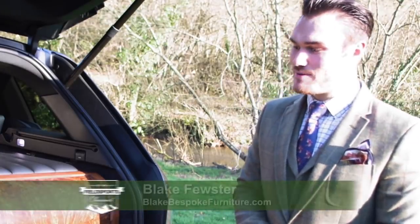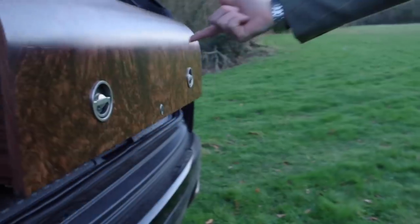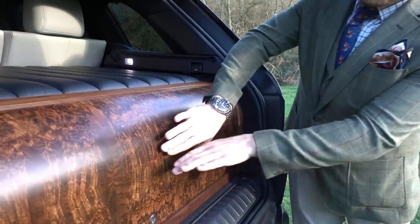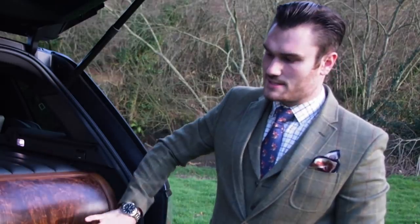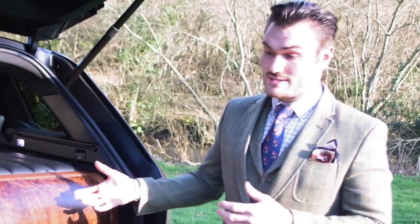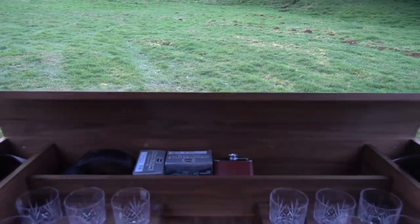It's the soft cloths that everyone seems to like — no matter what you do with the box, the soft cloths seem to be the highlight. It's American black walnut — the box is made from American black, and the front is an American black burr made up of four segments, bookmatched to fold open. The whole thing is laminated out of about six sections for stability — with larger boards, a solid piece of timber is likely to move, especially in a box exposed to various humidities. For me, I'm a bespoke furniture maker by trade. The gun market is something I'm moving into — I wanted to show off my craftsmanship. This piece is form over function, really — it's designed to catch the eye and add a bit of interest to the vehicle.